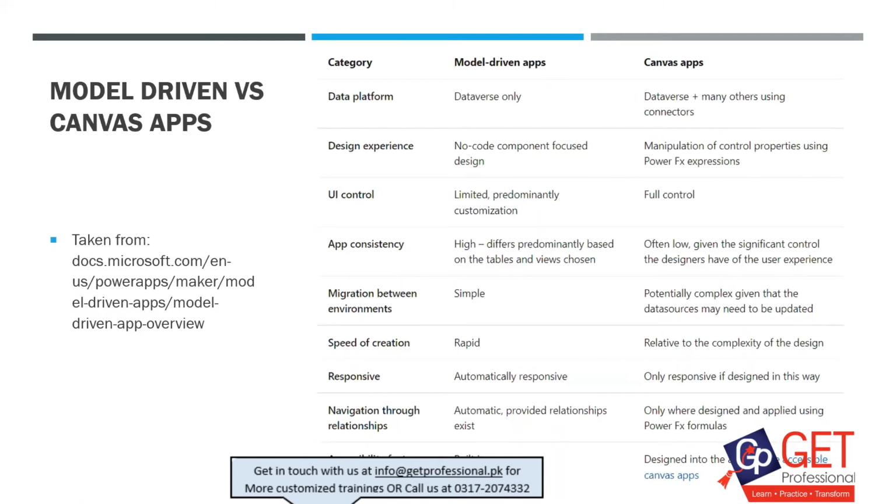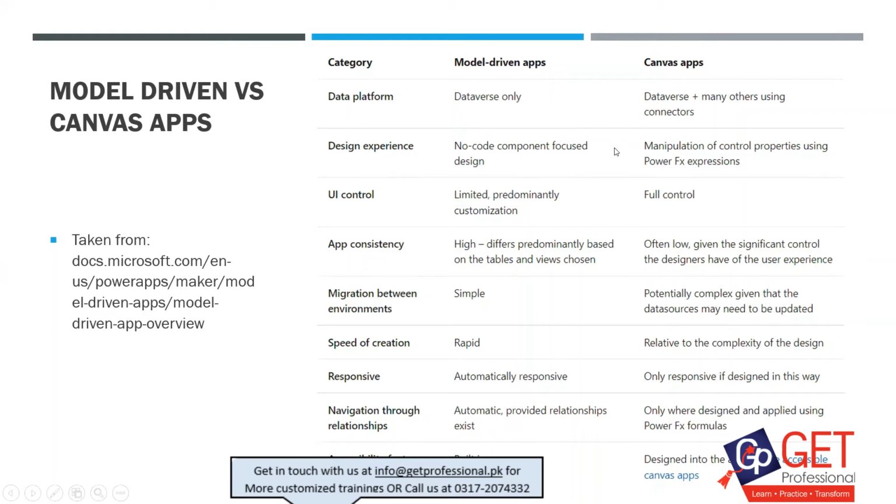This is taken from the Microsoft documentation, and it differentiates between the model-driven app and the Canvas app. Model-driven app can only serve data from Dataverse, whereas Canvas app can use any data source.